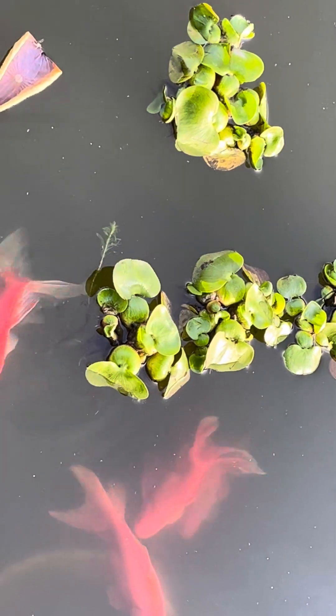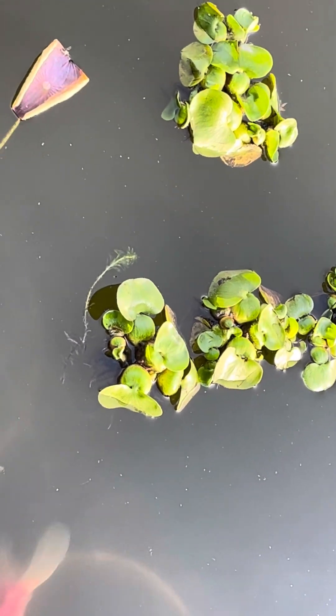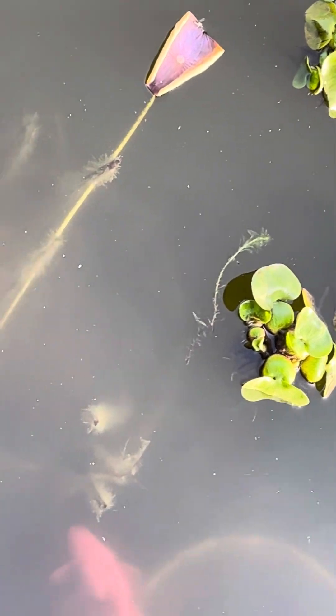These goldfish laid eggs last time but I never saw any babies from it. They've laid eggs again on these roots — look, there's that baby I was talking about. Look at that: white head, white tails, white fins. I kept it because I'm a fan of ball heads in pigeons, and I thought it looked like a ball head, so I decided to keep that one.